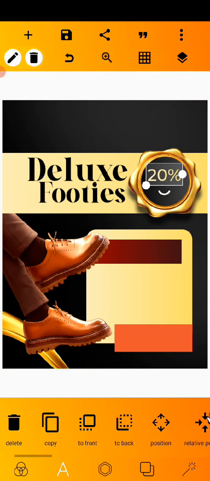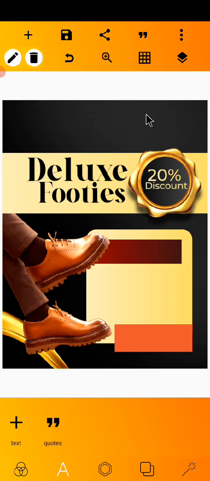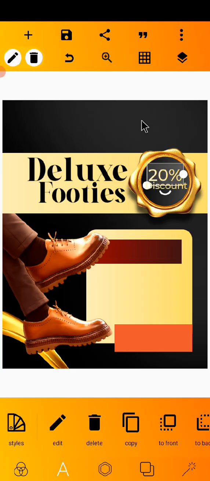Then I'll make another duplicate and type discounts. I'll position it here and scale it down. Okay, I'll make sure I position it here properly and scale it down.